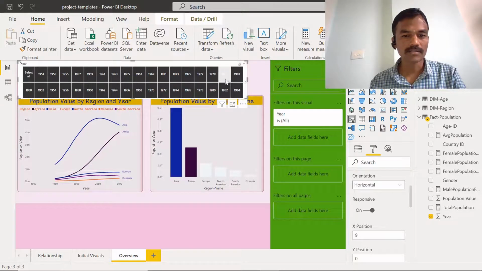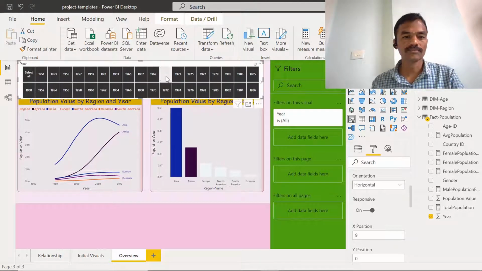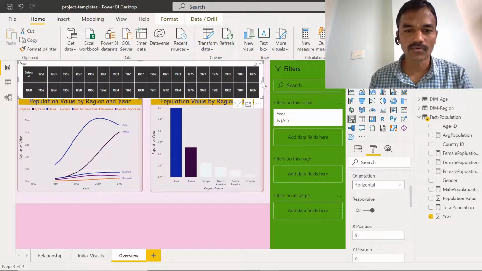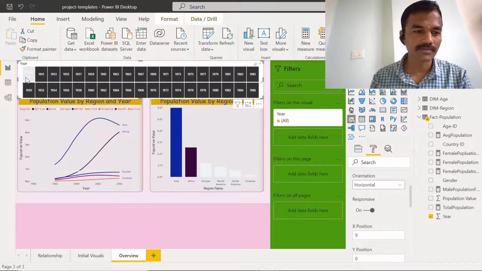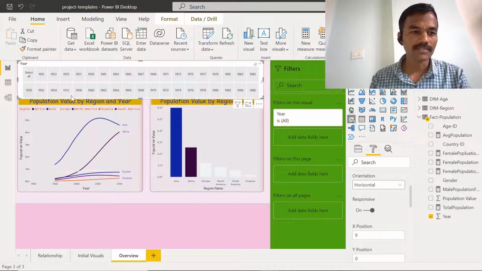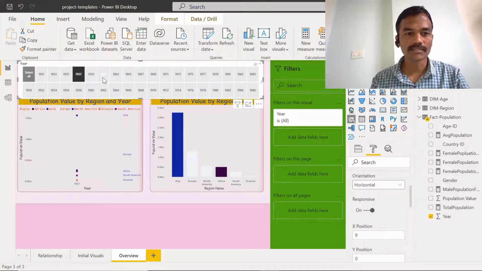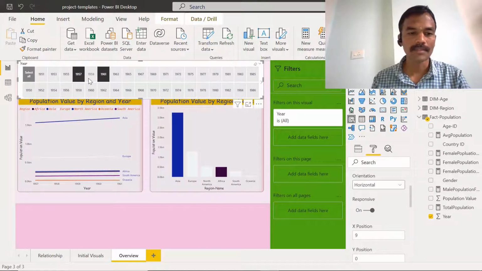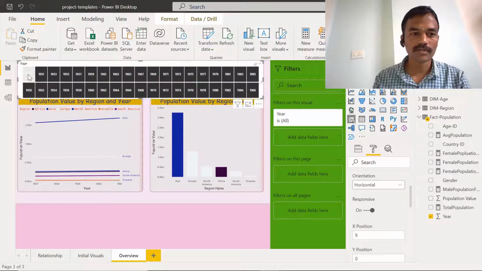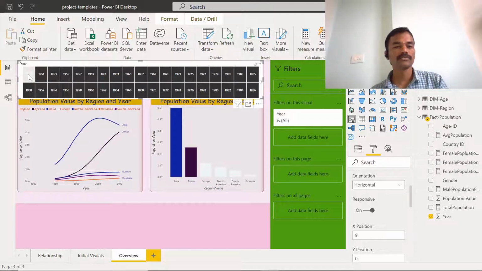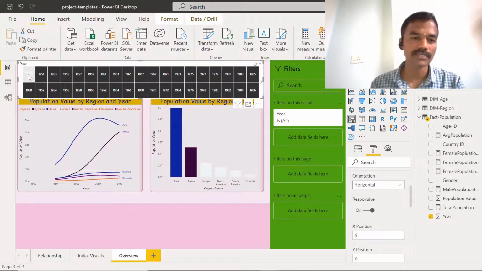You can see this is showing the years, and we can click on this, and just go to the next level. If I select all this, and if I wanted to select just a few years, then we can do this with the control multi select. This is the way we wanted to do it, and the select all option will select all the years data. This is how it is filtering.